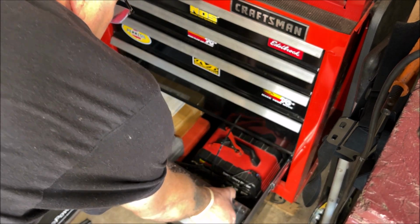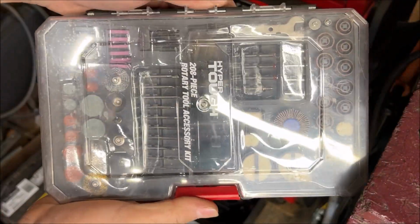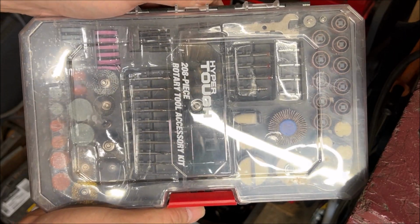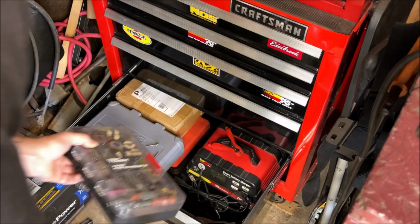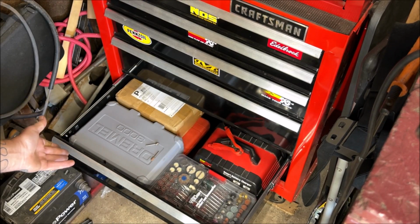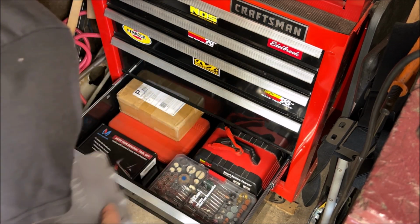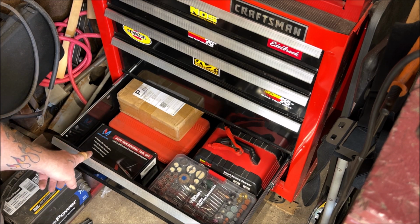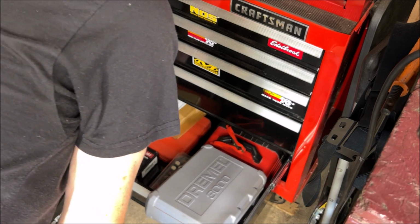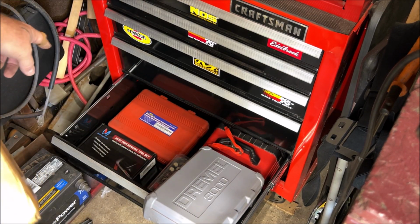Here's a very large assortment for my Dremel with different, you know, little buffer wheels, sanding drums, stuff like that. A little bit of everything. And then, of course, I ain't going to pull it out, but my Dremel's there. I need to put them in the box. I don't know what's under it. Oh, plastic auto trim removal set. This, I can't remember what it is now. Oh, that's a harmonic balancer gear puller set.